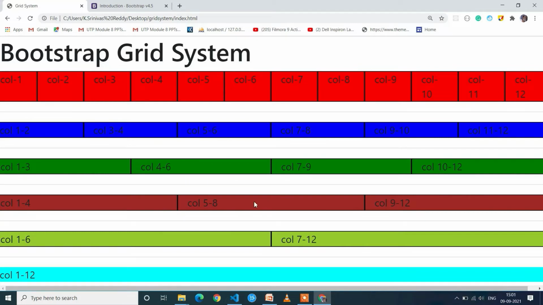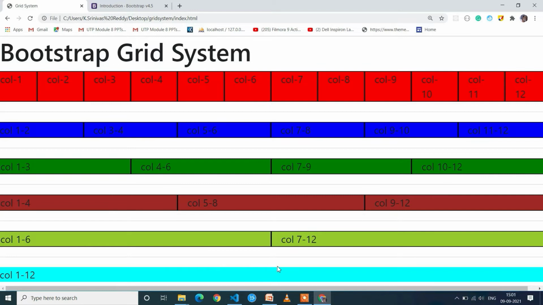And in the fourth scenario, we have divided the row into 3 parts. That means we have taken 4 columns for one division. That means 1 part. And in the fifth scenario, we have taken 6 columns for 1 part. And in the last scenario, we have not divided that row. We have taken complete 12 columns for only one division. That's why the row is not divided here.